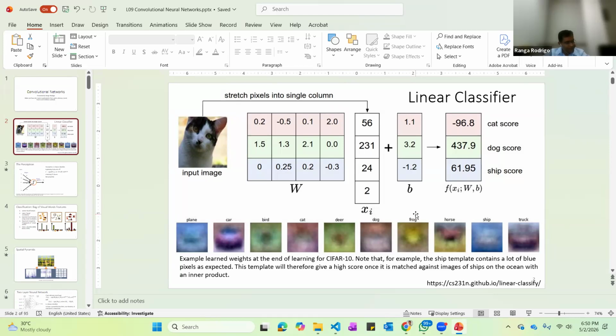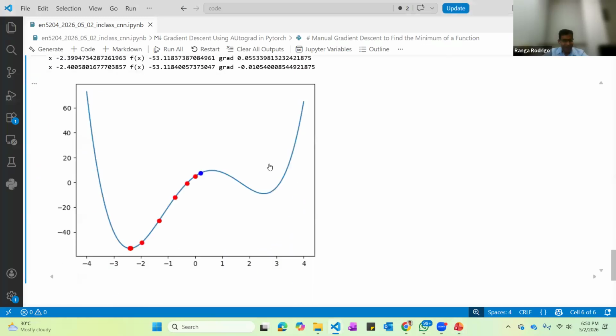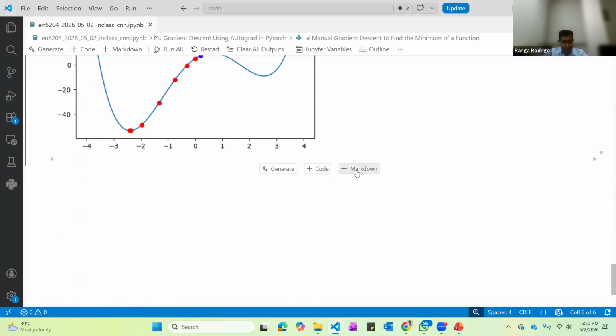Also, you need a little bit of coding to get the dataset ready. So that's what I'm going to do now. It's a linear classifier using CIFAR.